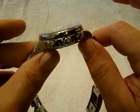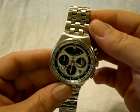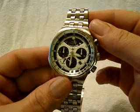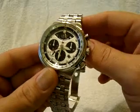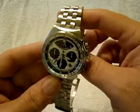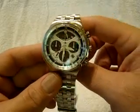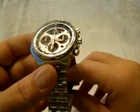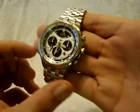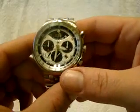The only downfall to this watch is you don't really have a lot of flexibility regarding your bracelet. I mean, you can't switch this off to leather or steel or different versions of the steel. This bracelet is made for this watch, and so if you like this watch overall, you're going to want to keep the entire thing. So I just do want to make that clear.